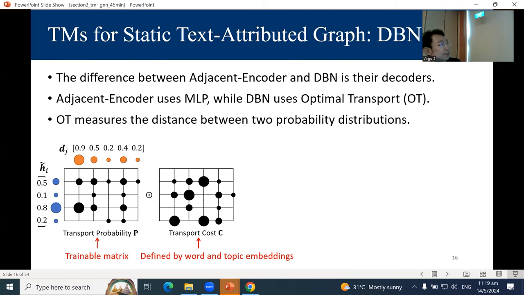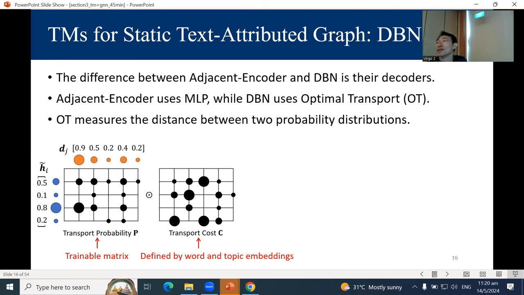So for example, let's say in this case, out of this value, let's say this blue one, across a row, you're going to contribute different load to different parts of the words. And in the other way around, for a given word, this value, how do we get it? We get it from multiple topics, for example, and these are basically the columns. Now, this transport plan we have to optimize. This is called optimal transport. So once we figure out optimal transport, that minimizes the cost.